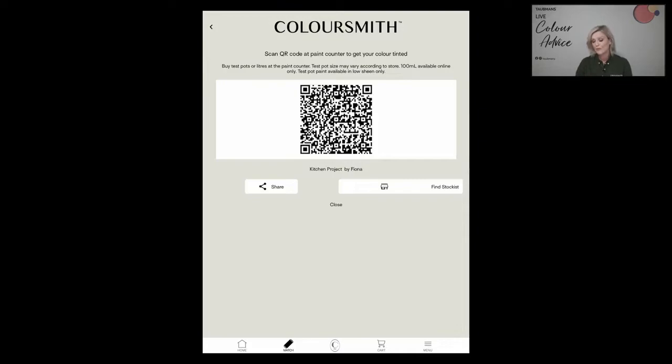So with that now, where it says share, I can share that across all of my social media platforms. I can airdrop it, I can text it, email, etc., etc. So you basically have color at your fingertips that you can circulate around. So if you're wanting to create a color and then send it off to your painter and he can run in and grab your paint, etc., a very easy way to do it. And you then get to keep these on your phone, so you always have the color available.